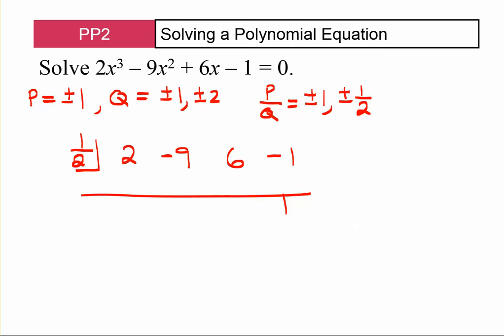Interesting. We got a fraction. I think this is the first time we did a fraction with synthetic division here. So 2 plus nothing is 2. And then in the multiplier here, 1/2 times 2 gives you just a 1 right here. Negative 9 plus 1 is a negative 8. Okay, hey, that's working out. Half of negative 8 is negative 4. Hey, this is actually working out nice. 6 subtract 4 is a 2. Then again, half of 2 gets you over here to a 1, and voila. Awesome, like that.